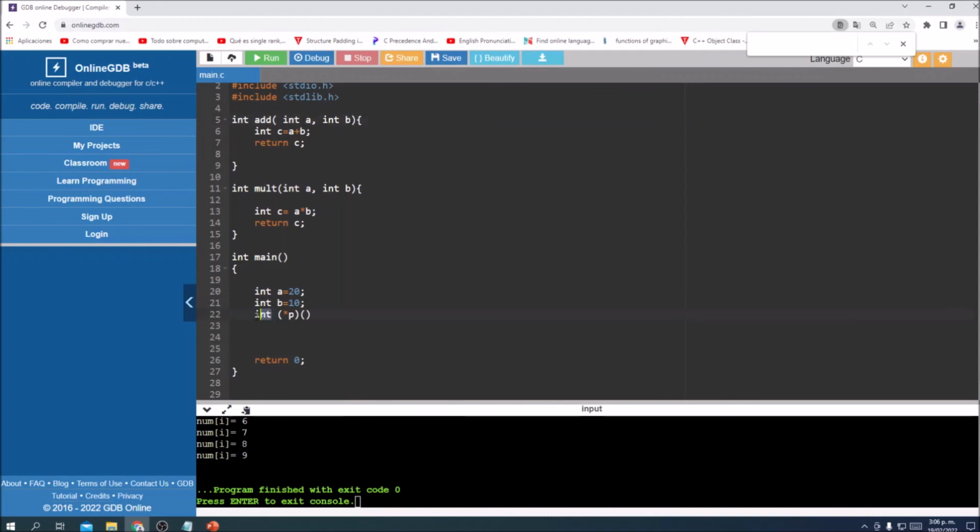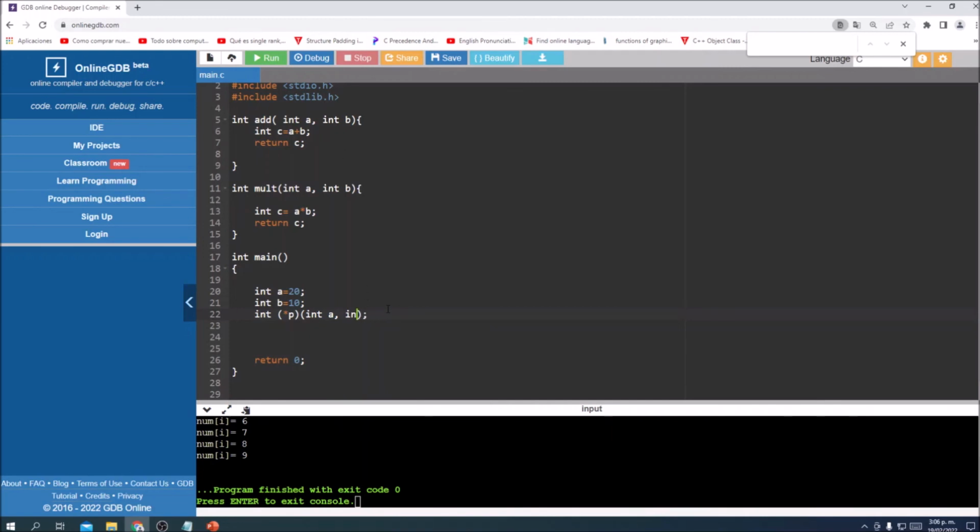So the return type must be integer, and we will place two integers in the arguments also. Okay, integer, integer. That's it. It has to have the same prototype, that is the same return type and the same number and type of arguments, in order to be usable.